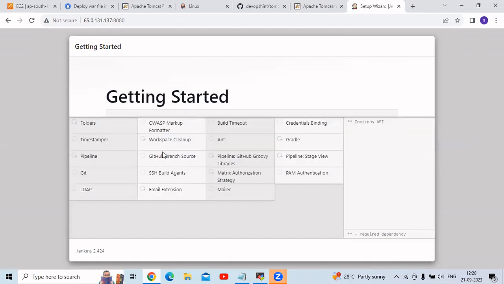So as you can see, it's getting started. As you can see, it's installing some plugins, right? So it takes few seconds. So wait for few seconds to getting started.